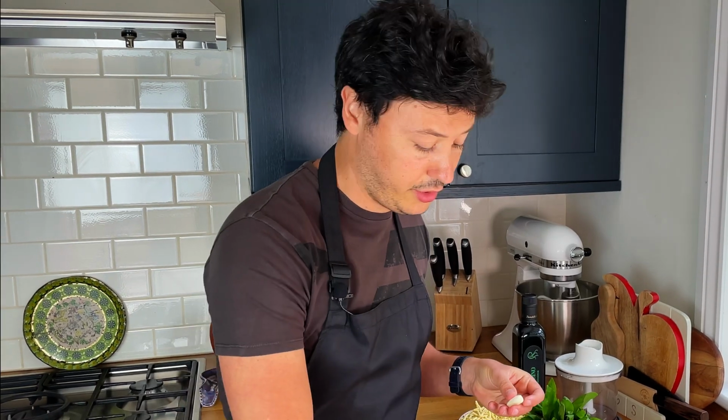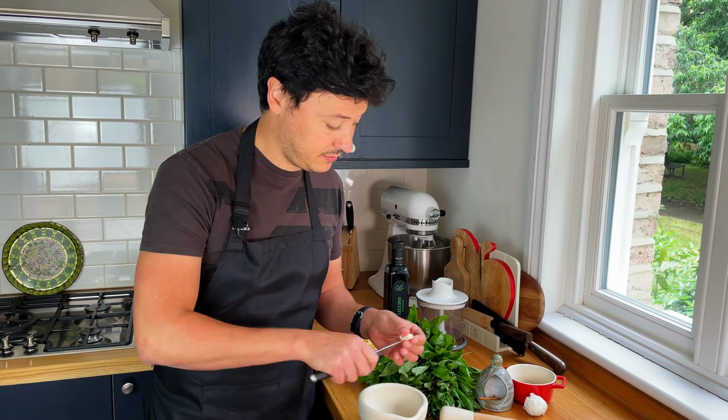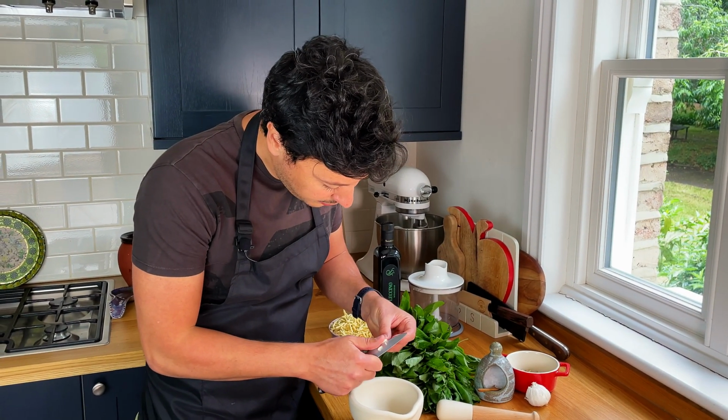To do it in the right way, you need to have pestle and mortar. And as you will see, it is a labor of love. So we start off with the garlic. We're just making portion for one person, so we don't need much garlic. So we just chop it up real thin.